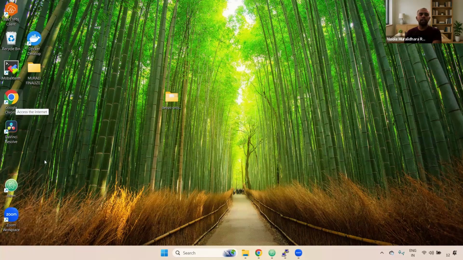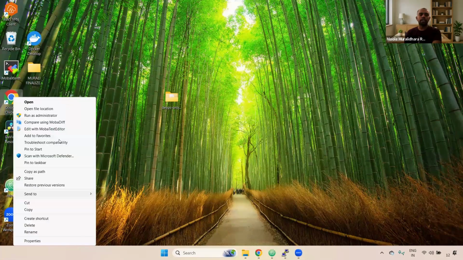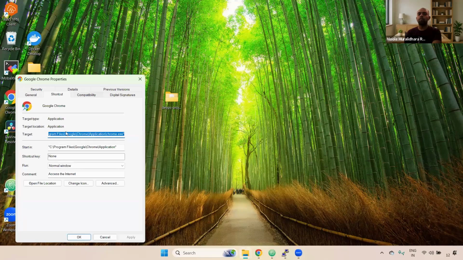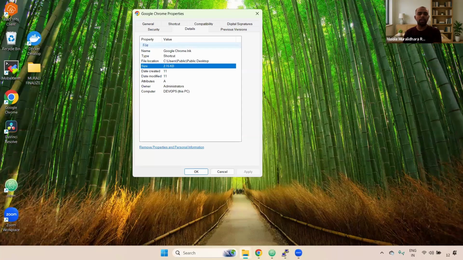If you check its size, show more options, go to properties and then details, here you can see that the total size is 2.15 KB only. Usually our Google Chrome size is very high, maybe 50 MB, 200 MB or something. But if you see here, the shortcut link is 2.15 KB. How is it working? The reason is our original file is available.